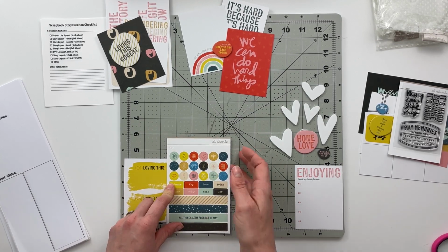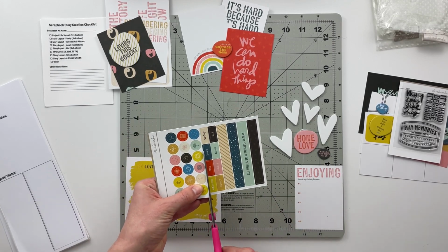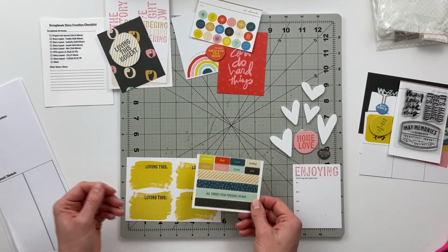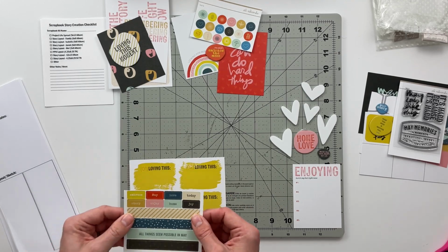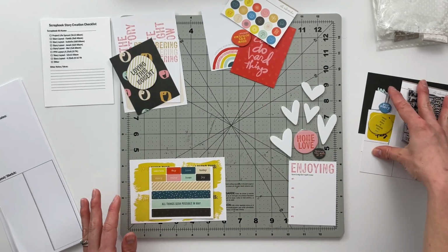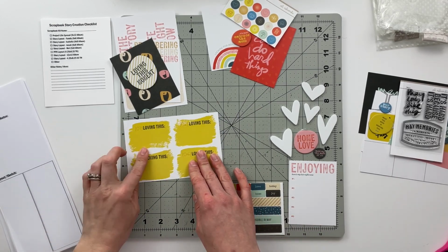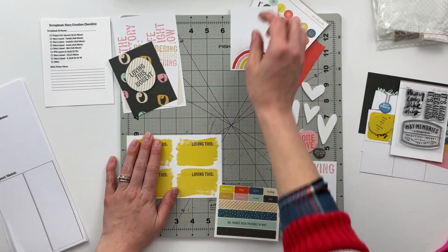I'm thinking about how I can use these circle cardstock stickers to create some kind of bullet point list. I'm thinking of potentially putting it with the home life or potentially putting it with the supplies up at the top. So for those, there is a card that says, I can do hard things. There's also a rainbow that says looking for, I think it says looking for beauty or looking for the good or something like that. And then I have a third card up there that says it's just hard, or some things are just hard. We'll see when I move the other cards what it says for real, because I can't remember at this point in time.